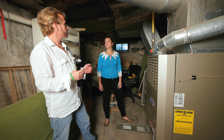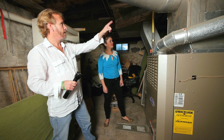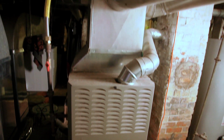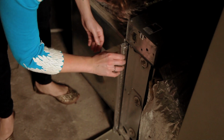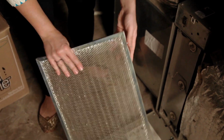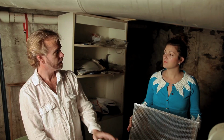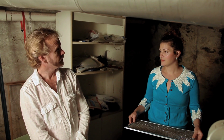The energy audit starts with safety first. So what the crew is going to do is they'll come down and check all the gas lines to make sure we don't have any gas leaks. They'll then test the carbon monoxide in the draft so that you're not getting toxic gases back down into the house. But the most important thing to do is check the filter on a regular basis. Try doing it every month during the heating season, and keep your eye on it. It depends on the filter. Dirt. It's that simple.